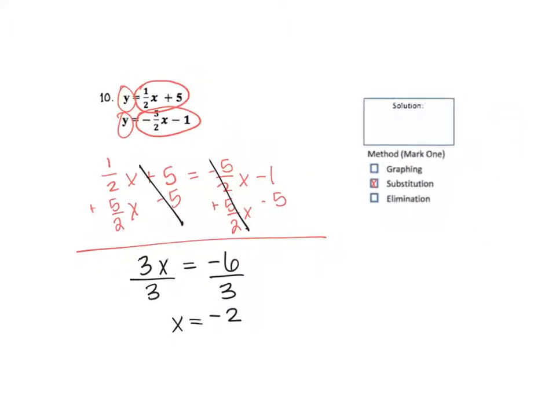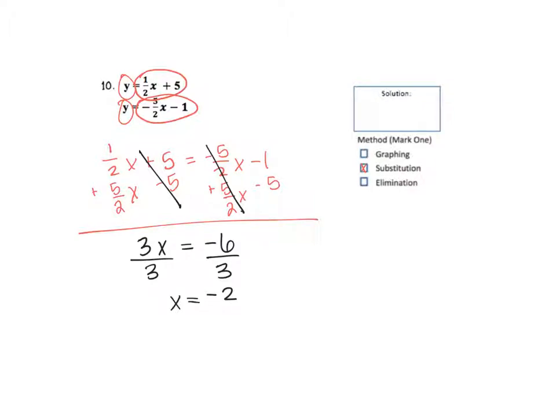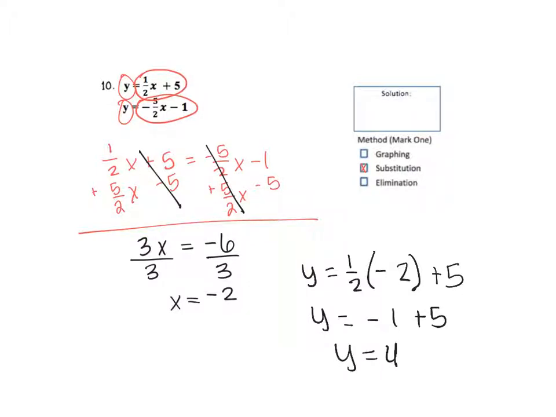Then I'll substitute that into one of the equations. I'm going to choose that first one just because I know it's a 1/2 and half of 2 is a 1. So I'll have y equals 1/2 times a -2 plus 5. And that'll be y equals -1 plus 5. So y is equal to 4. Again, you guys are always checking these. You have your calculators right in front of you. So you'll just substitute in these two variables, and that will give you your answer.